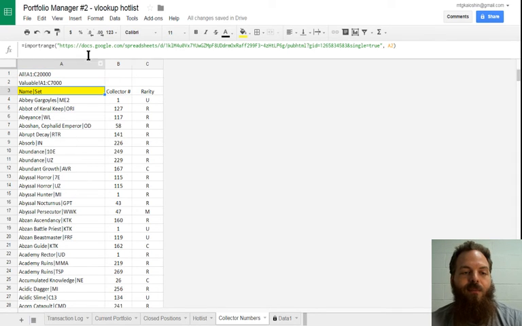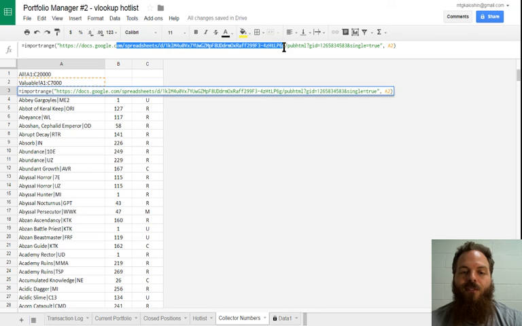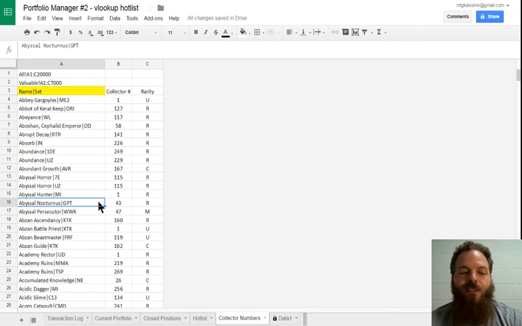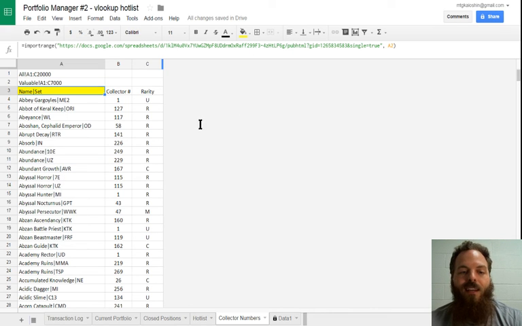And one advantage of this particular implementation, in that it's calling this public sheet that I have set up, is that whenever new sets come out, like for example Eternal Masters, I can simply add all of those cards to the sheet, and then all you need to do is go to your collector number sheet and it will automatically update your list compared to what is on this Google Sheet, which is a much nicer implementation than having the exact list in everyone's sheet and they all have to independently update it. Since it's calling some other list, I can update it and have it update everyone else all at once.